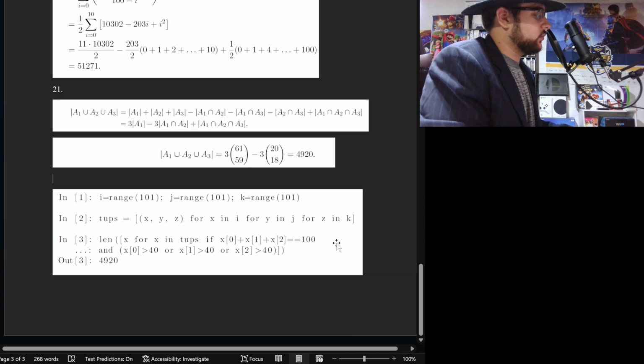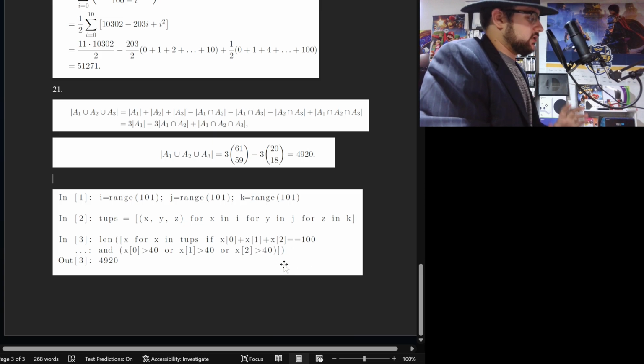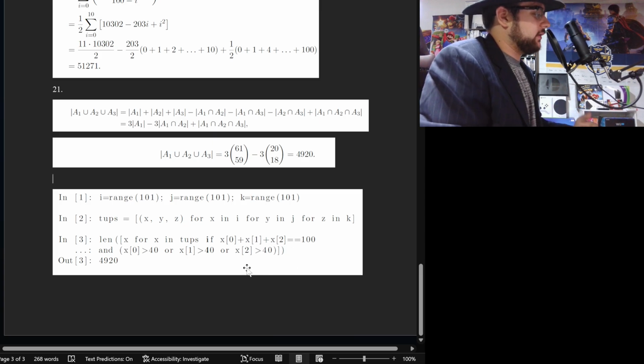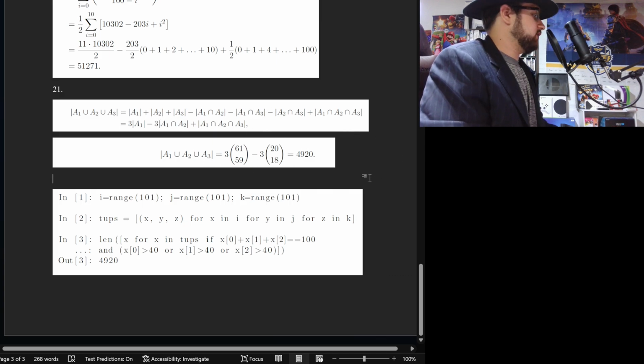These two are variables. I have a hard time explaining programming to someone who doesn't know it, but basically, if you know anything about Python, this is a super simple, super easy way to solve it. And it will also give you 4920 if you want to check your work. This is what I would do. I just did it this way. It shouldn't be so bad, but if you want to check your work, the computer in Python does do this.